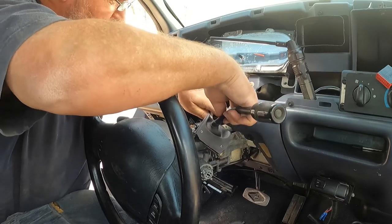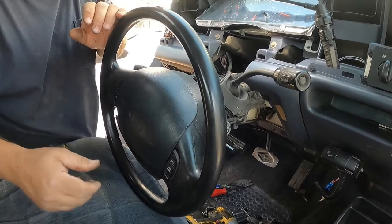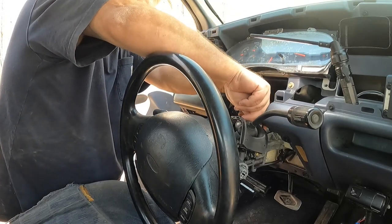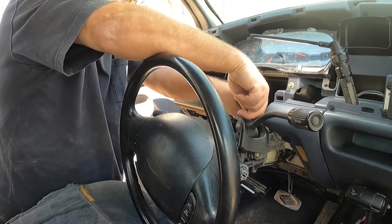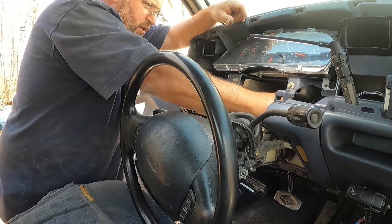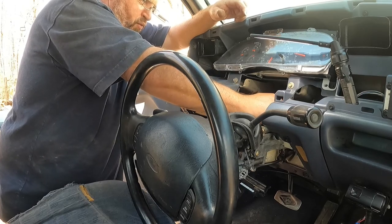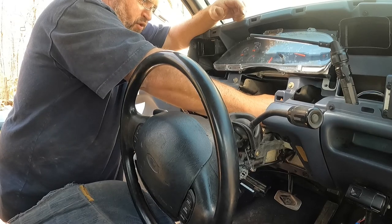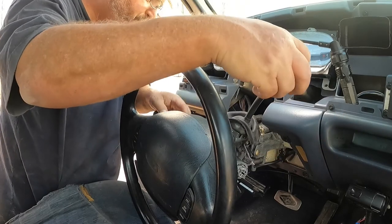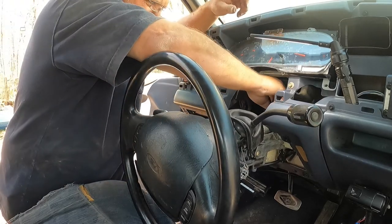Got some little plastic bushings that have to sit in some saddles right here and right here, so that your steering wheel can turn. All right, let me get these saddles on the bushings. There's a little lip, so you want to make sure that you're seated in the lip of the black bushings. Make sure nothing's in a bind. Once you put all this back up, you don't want to have to tear it all down to straighten out anything. So you kind of want to check as you go. All right, let's see. It looks like everything's lining up good.